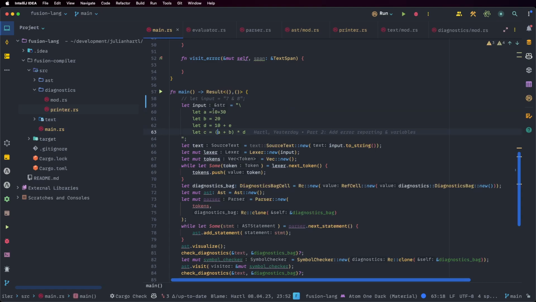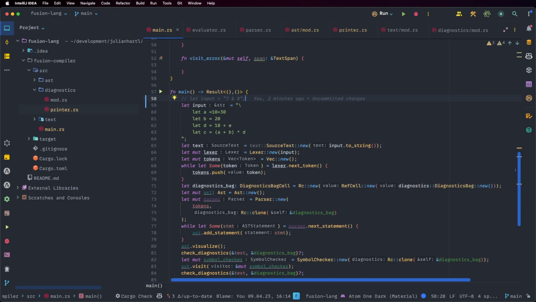Then it has as a child the initializer expression. And the initializer expression in this example is a binary expression. And this binary expression also has two children, in this case, a number literal expression. And the tree structure would look something like this.